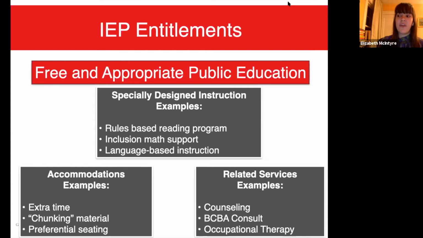Maybe we have a kid who doesn't need a BCBA or ABA, Applied Behavioral Analysis. Maybe that's not a therapy that the student needs themselves, but the teacher who is working with the student does need some support around ABA in order to best serve the student. That would be a related service. Or something like occupational therapy. Those are all just a couple of examples of what those look like.